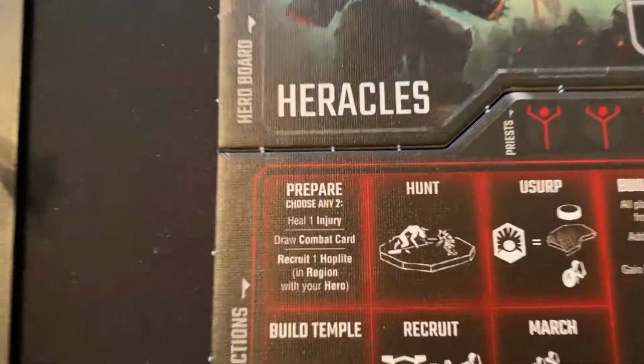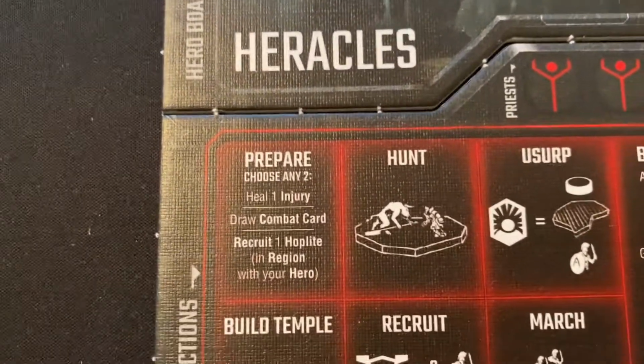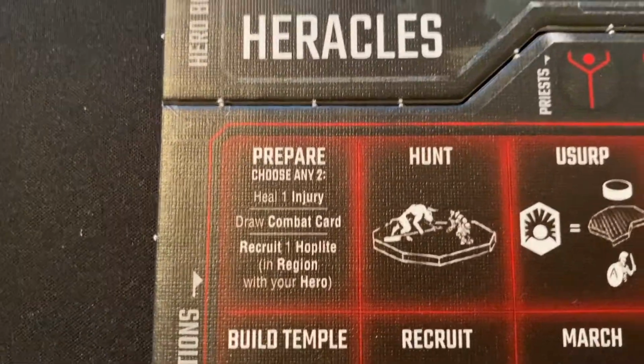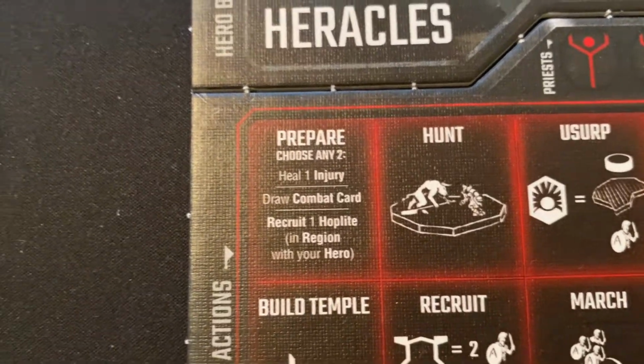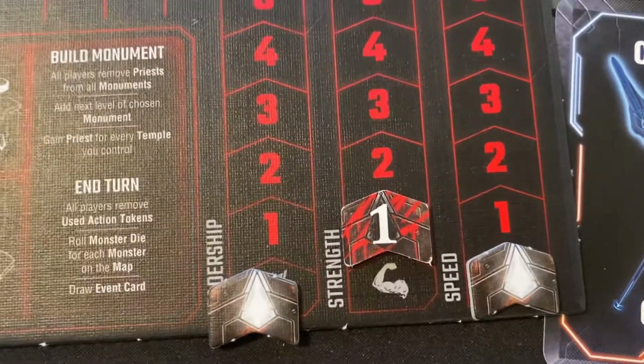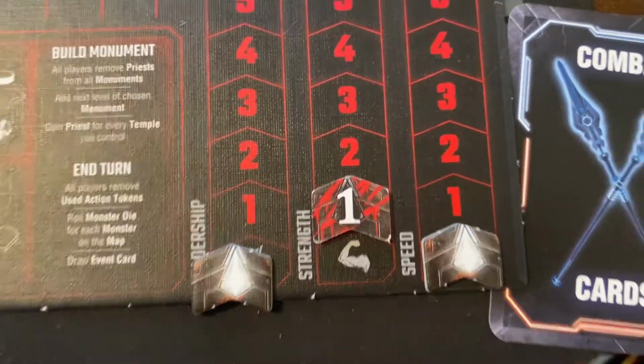So you can do any 2, and that means you could do one of them twice. If you were injured, you can heal twice. You can draw 2 combat cards, whichever. We can do 2 of those. Injuries, you can get an injury just looks like this. Let's do this one since it's not a 1. So it flips over, and now your strength, despite it being a 2, is now a 1 because you've been injured. So that's what an injury looks like. That can happen during a monster hunt, for instance.